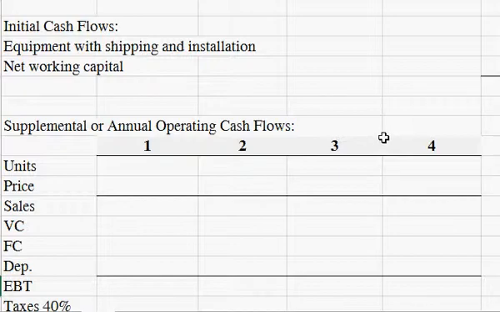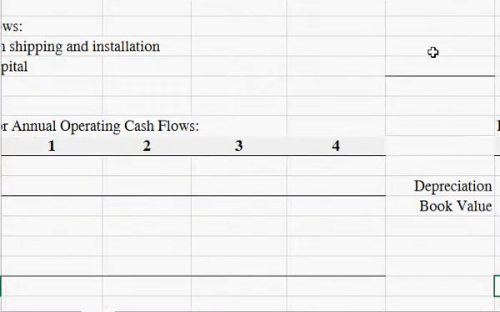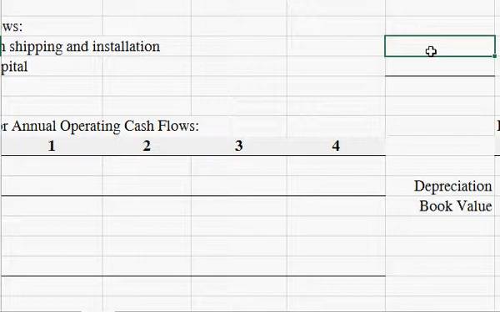So initial cash flows are going to include all equipment, which will include the shipping and installation on them, and then any increases in net working capital. There may be times also where you might actually have an investment in a building, but for this project, these are the two areas that you have. So the equipment is pretty easy to understand. If you look in the text or the readings over to the side, you're going to see that they're going to spend $9.5 million on the equipment, and shipping and installation is $500,000. So we're just going to insert right up here that the equipment cost is $10 million, the two numbers netted together.